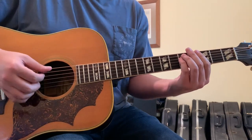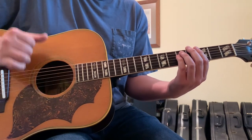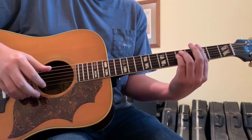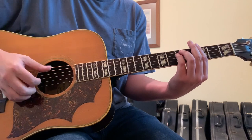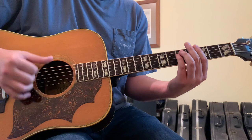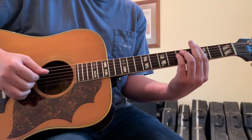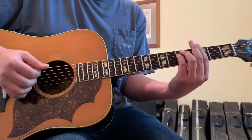And to get a little bit of rhythm here, I'm going like down, down, down, thumb, thumb on the sixth string, and then I'm just striking down across that G minor chord with the back of my fingernails. And then I'm going like up, down, up with my fingers. And then pop the strings again, just kind of lightly.